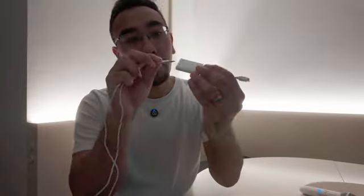So for the 3.5mm cable over here, you can connect to the 3.5mm jack over there. And the other end is where you input into a speaker. If you input into a speaker, this becomes an auxiliary out. That means you can use the mic and the speaker to have your voice projected, like as if it's a PA system. That's right.